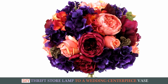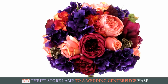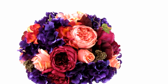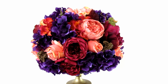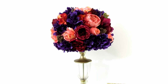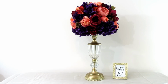I also used a cabbage rose fall bush from Gather by Nicole from A.C. Moore. It is gorgeous. I used coral roses from Walmart, and I also used some burgundy peonies from Walmart, and those are right there. Okay, and then there was some greenery on the fall bush Gather by Nicole. I just worked a little bit of greenery in there for texture. Okay, so this is a really pretty arrangement that you can use for a fall wedding, and I think this looks gorgeous. Just a lot of beautiful warm fall colors, and so I think this came out amazing.